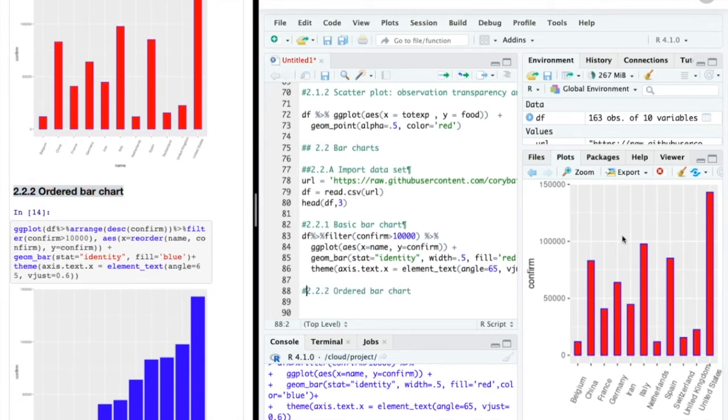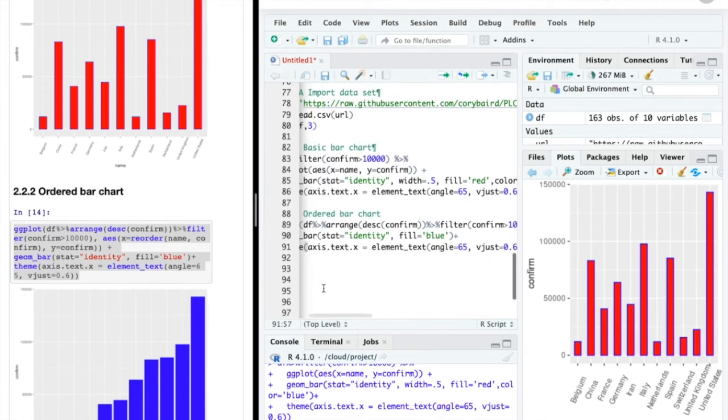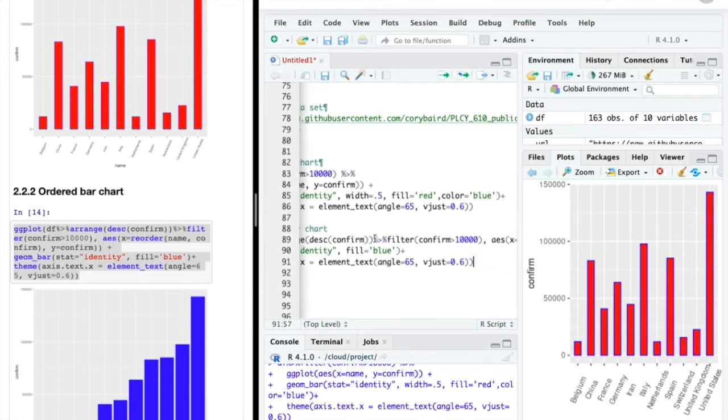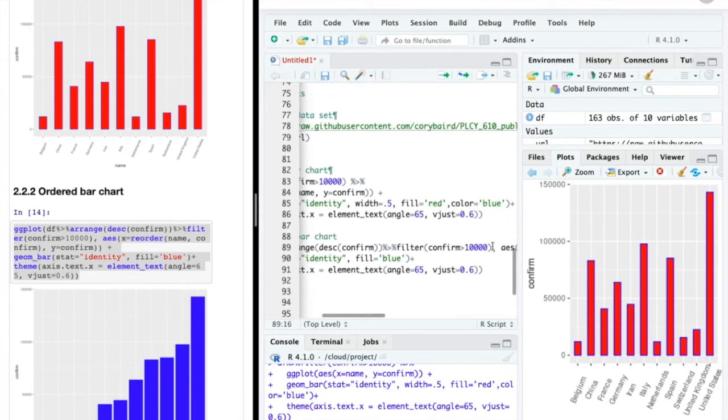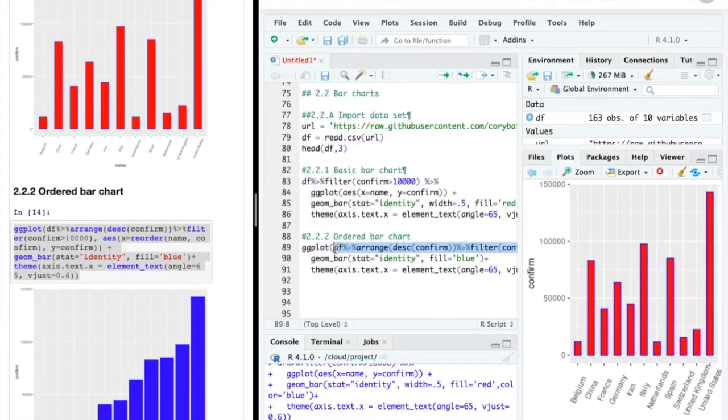Now, if you wanted the same data set, but if you wanted it arranged in a certain way, you can also do that by the following function. Again, I want to take the data outside of the ggplot function.